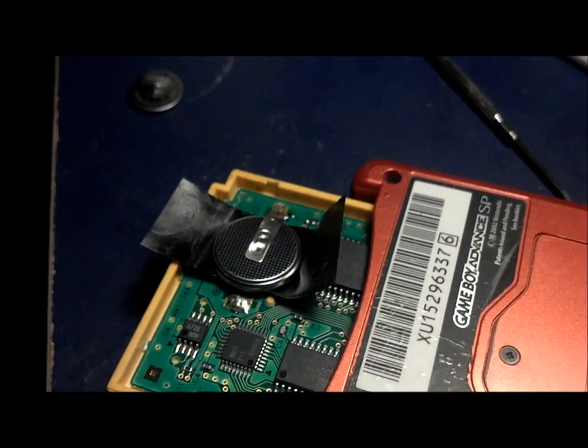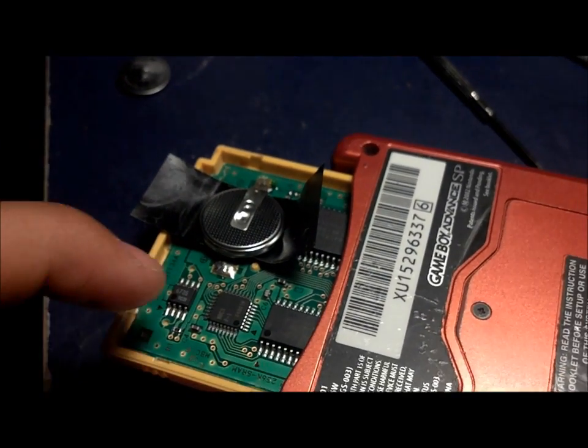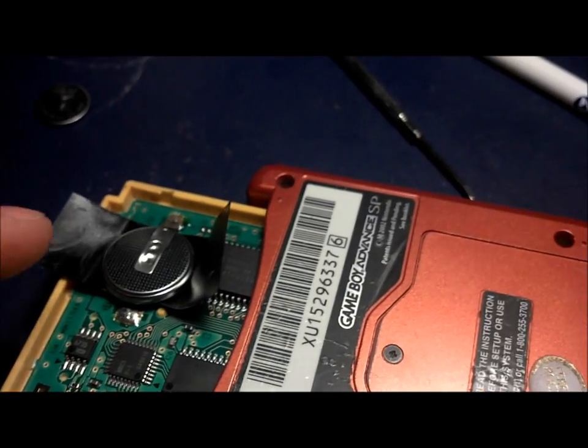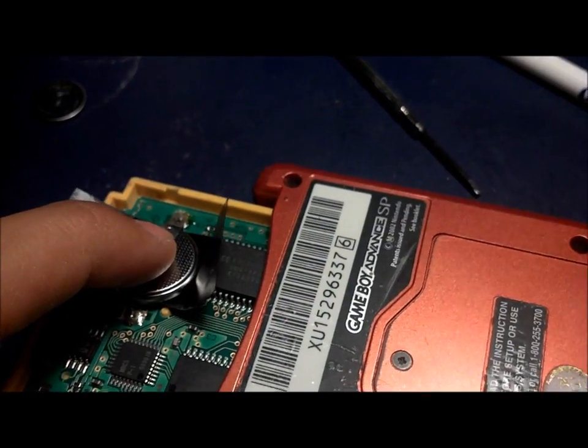Just be careful you don't shut your game off accidentally or move the motherboard, which causes the game to crash. So just be really careful. After you do this, you're basically almost there.